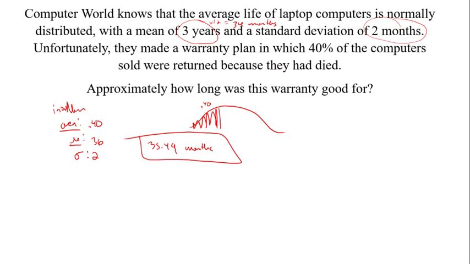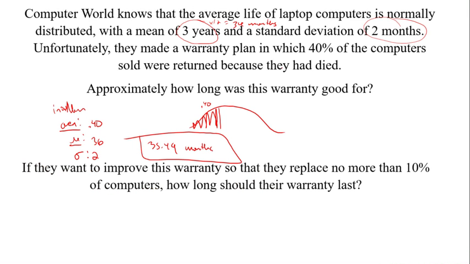So that means they probably made the warranty for, I don't know, 35, up to, you can maybe even round to 36 months. But approximately 40% of people would bring back their computers if the warranty said it was good for 35.5 months, basically. So what they've decided to do now is, well, that's too much. We're not going to make a profit if 40% of people bring their computers back. So we want to lower that warranty a little bit.